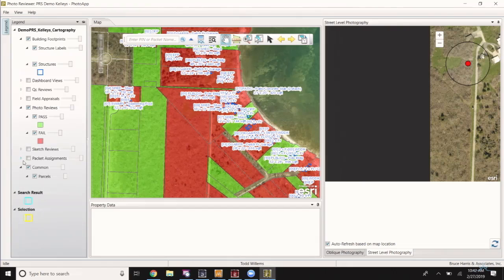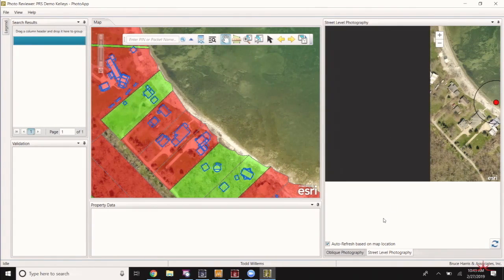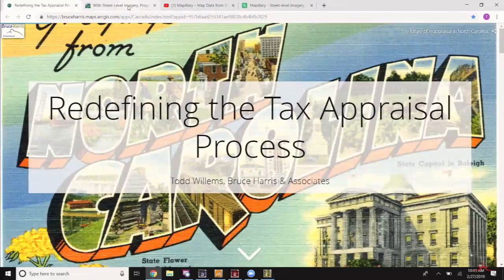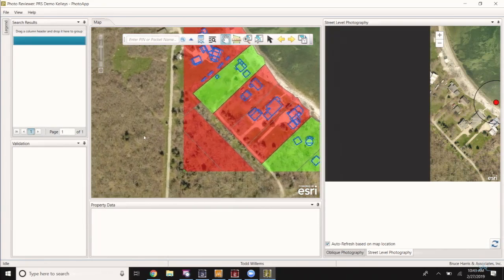Turn some labels off of here. Well, I am getting thwarted by the internet. I really wanted to show you all this section, so we'll switch over. So this is the data collection that happened during this. They mounted cameras on this vehicle here and then drove around and were able to capture the street level imagery during their process. Let's see if it loads up.